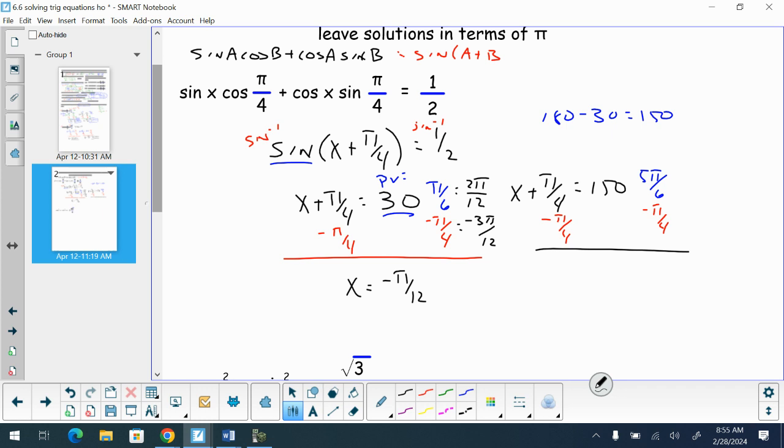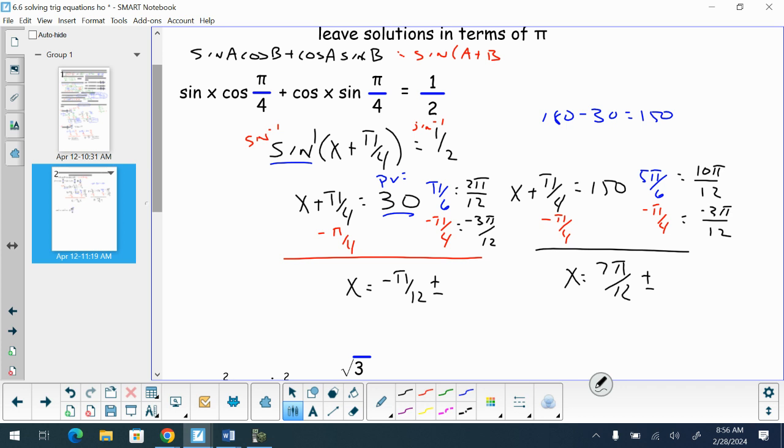And negative 1 pi there. And these values right here at the bottom are going to be the same. So we have negative 3 pi over 12 at the bottom. On top, we would have to multiply the top by 2. So we'd have 10 pi over 12 there. So we have 10 pi minus 3 pi. That gives me 7 pi over 12. Plus or minus the period times n.